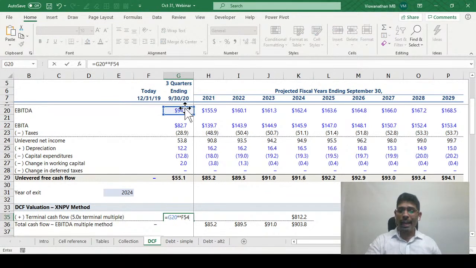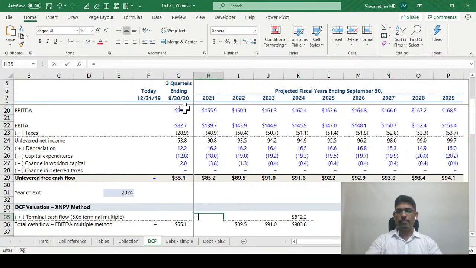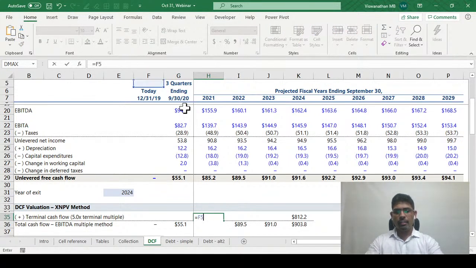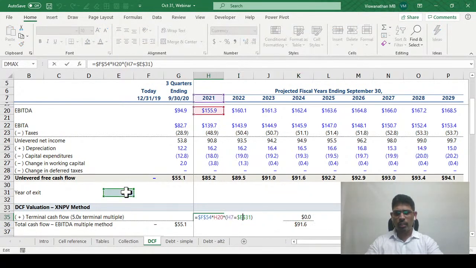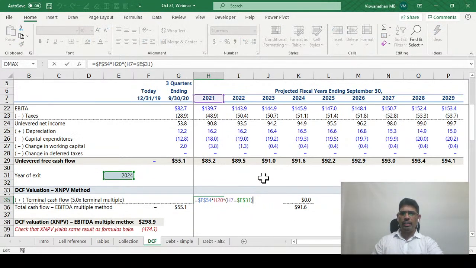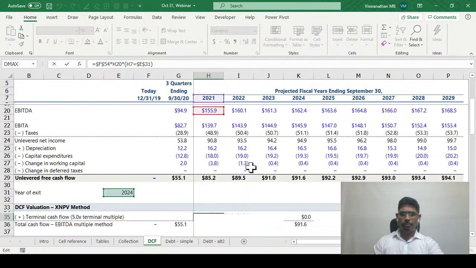And I would want to add a condition saying that this should be taken only if, let me do it from here. So F54 is where they have the multiple called 5 times my EBITDA. But I need this if and only if the year equals, let's say, 2024. This perhaps sometimes makes your model a little complicated, no doubt. But essentially what is going to happen is this would ensure the F54 should have also been fixed.